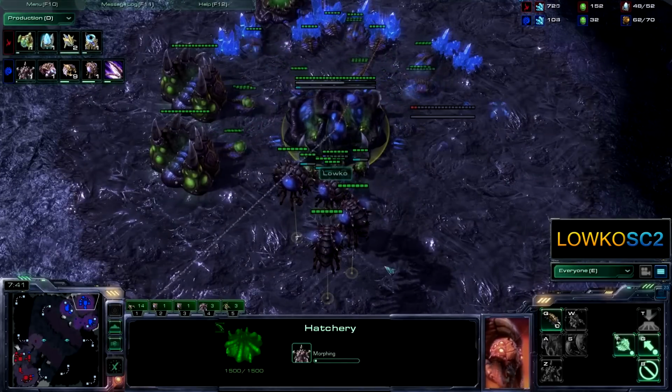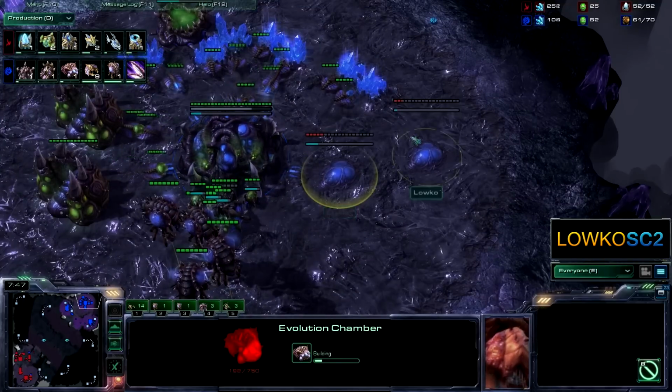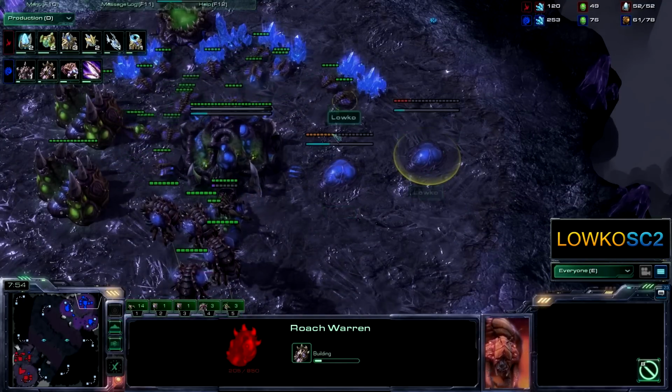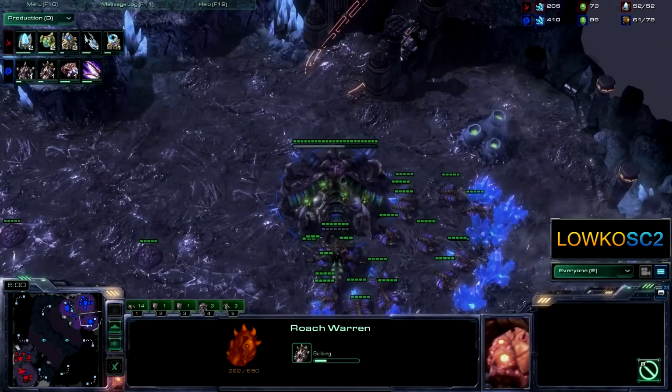However, I'm going to use my second 100 gas for the lair upgrade. I'm also going to get an evolution chamber and a roach warren. I actually forgot about my roach warren. I thought I made this around the 7-minute mark this game, but it turns out it was a little bit late. However, not the biggest of deals either.